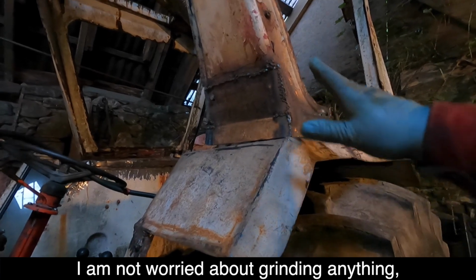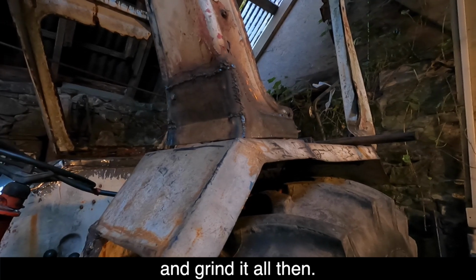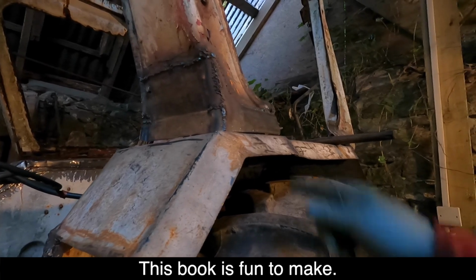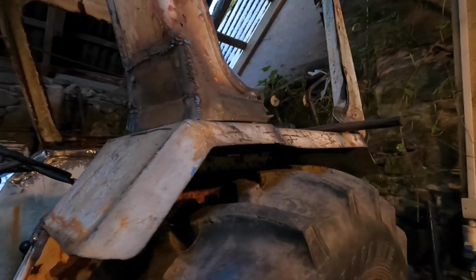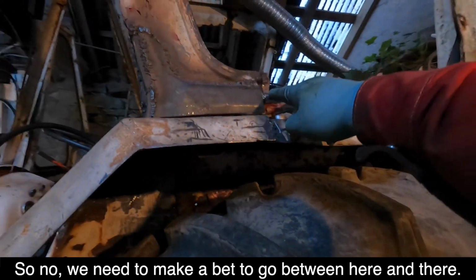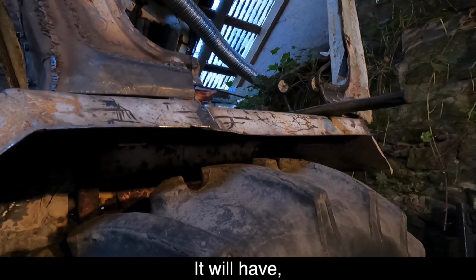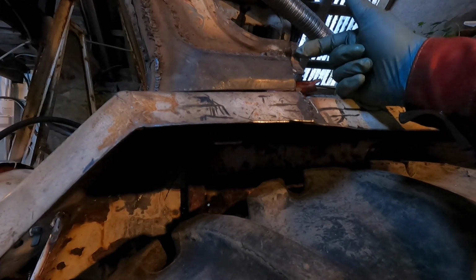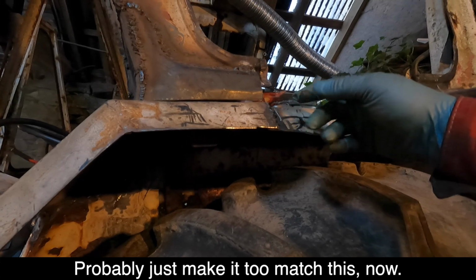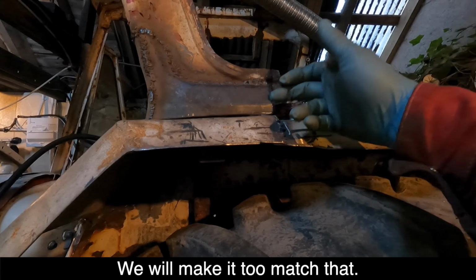I'm not worried about grinding anything, because once it's finished, we'll take it off the tractor and grind it all in and whatever we need to do. This bit's fun to make, as you can imagine. So now we need to make a bit to go between there and there. It's got this kick in here, and then it's kicked out. I'll probably just make it to match this now. It isn't correct, but it's the way it ended up. We'll make it to match that.